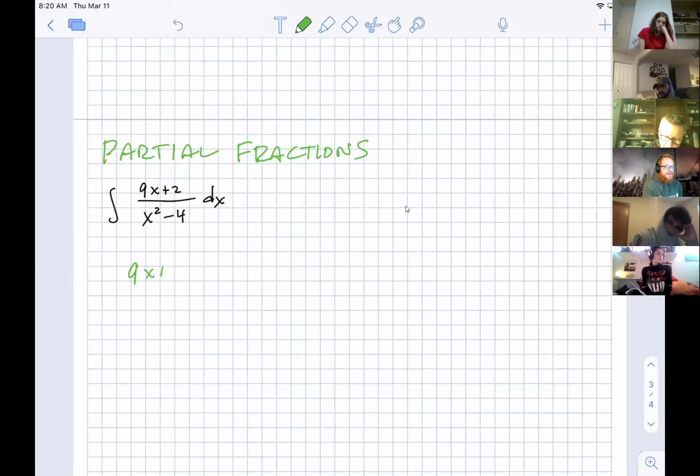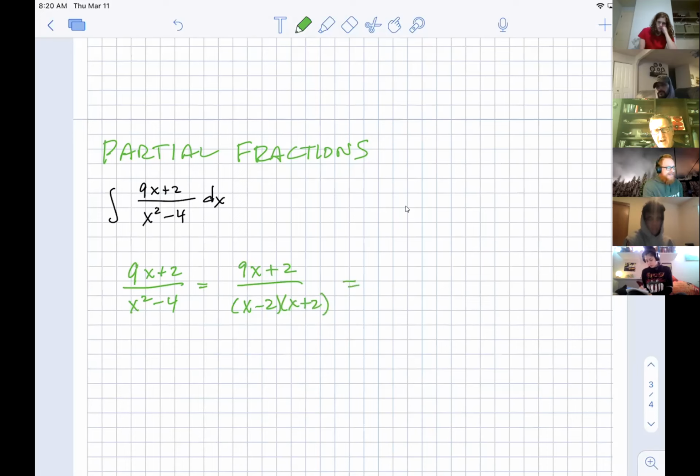Would you agree that 9x plus 2 over x squared minus 4, the bottom number, if you will, is composite? In other words, it factors to x minus 2 times x plus 2. So the question is, if we unadd this fraction, hey, look, there's two different denominators there. Is there some way I could unadd it as though it used to be some number over x plus 2 plus some number over x minus 2? Do you see that usually you go this way? You add fractions by making a common denominator and then you add them together and you get an answer.